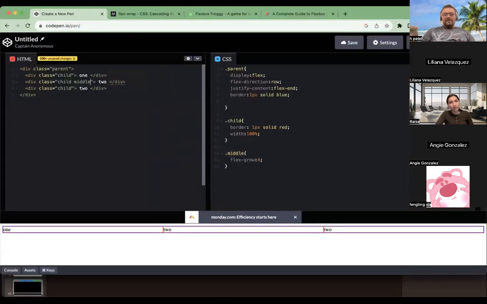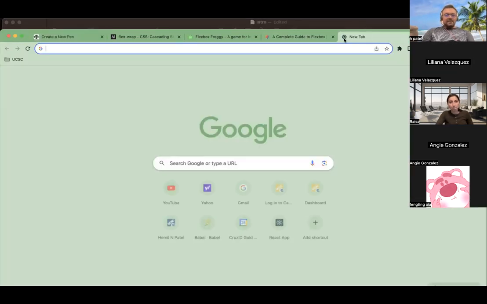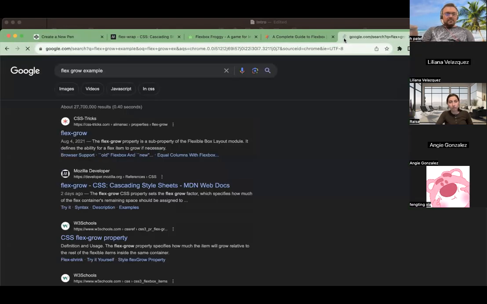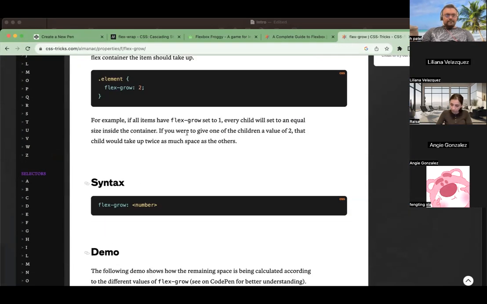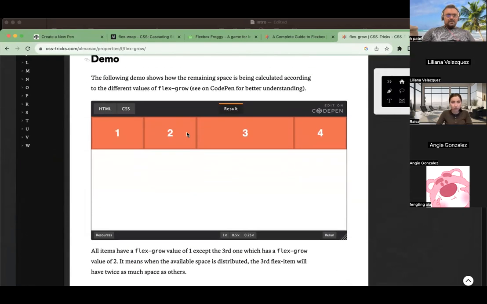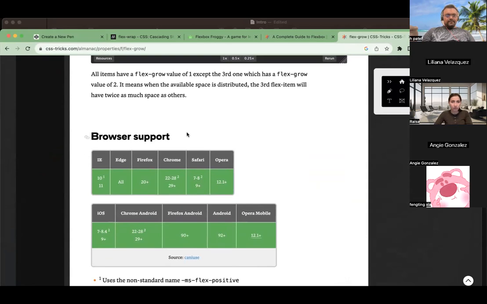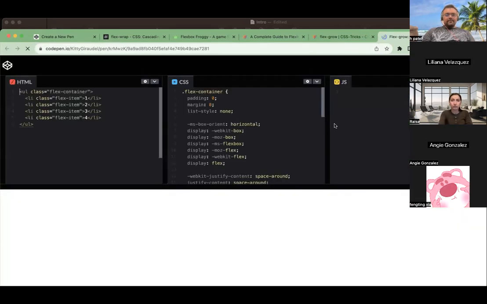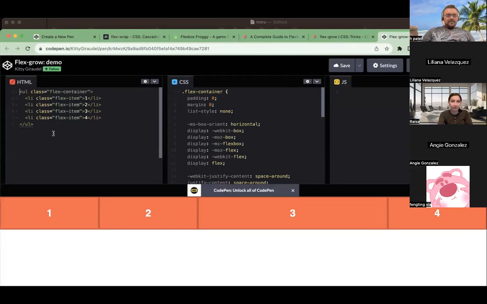Okay, let me find a better example. Maybe it's not applying somehow. Flex grow example. Okay, so here's the demo. I have 4 containers. So it's a similar thing.